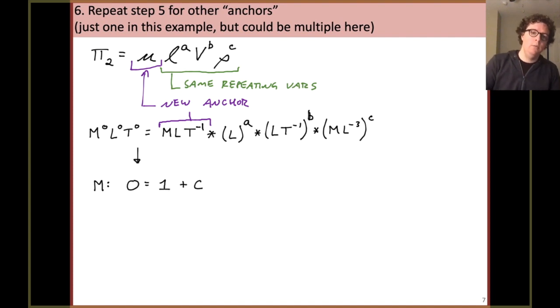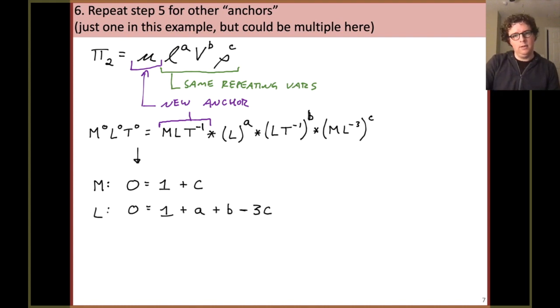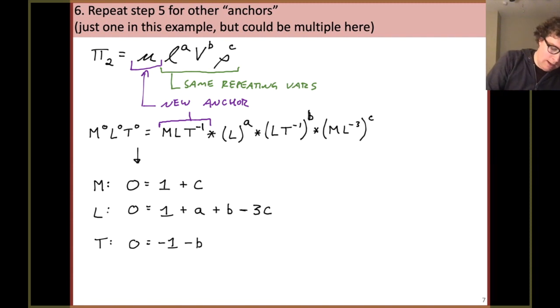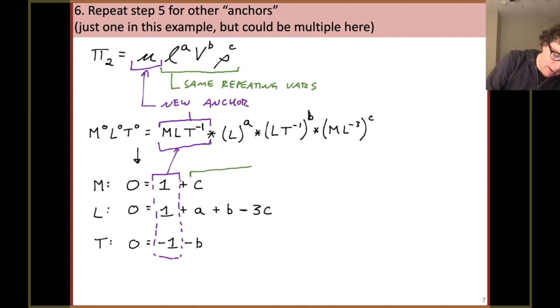But always, what will turn out is that you can write these equations for the mass, the length, and the time dimensions. Right? And so, again, just to drive it home, these numbers out front that I'm dashing with purple right now, those are associated with the anchor variable, and all of this stuff with the terms that contain letters, those are all originating from the repeating variables.